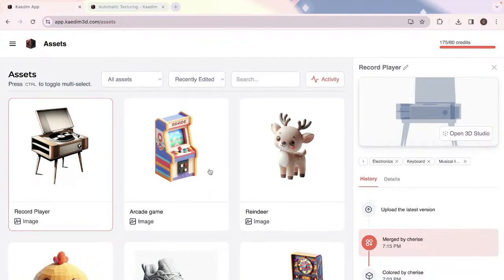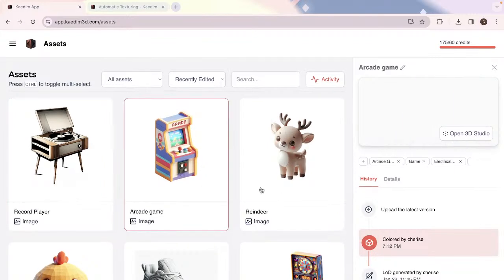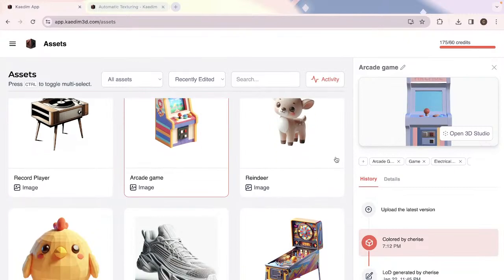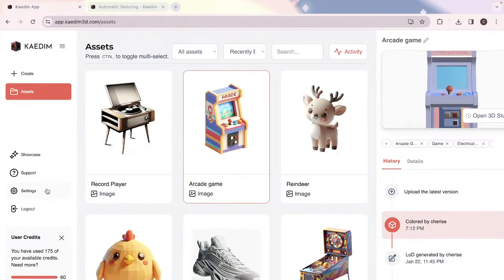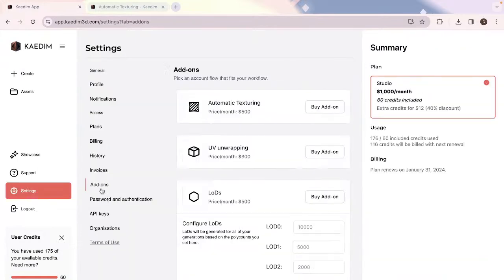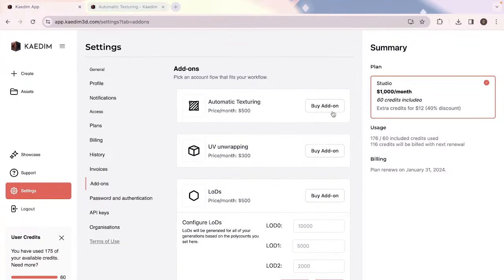And if you'll be using the texturing feature a lot or our UV unwrapping feature, we have just released a new pricing system for our add-ons.